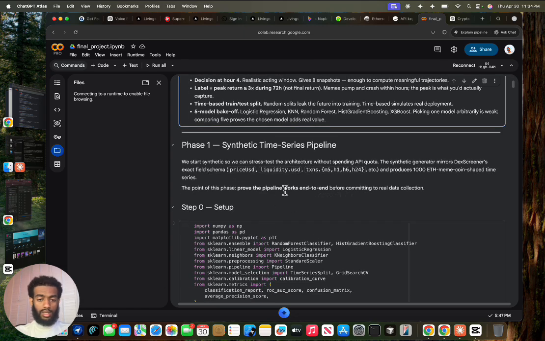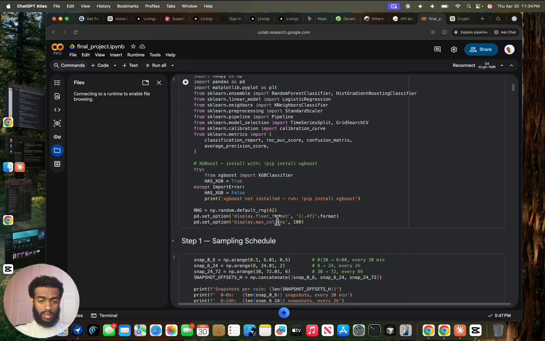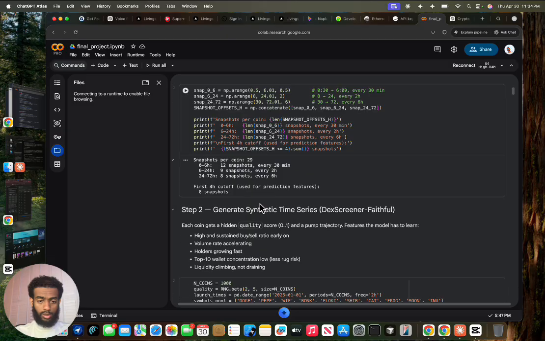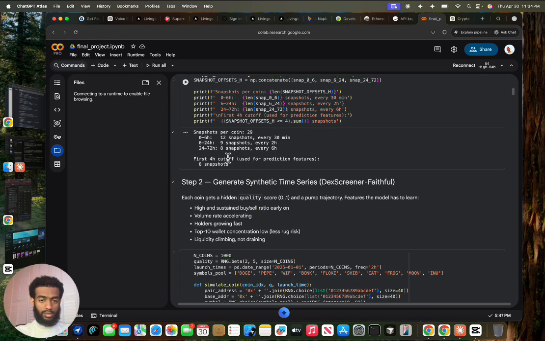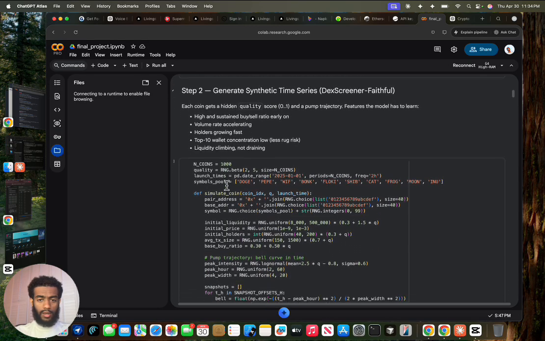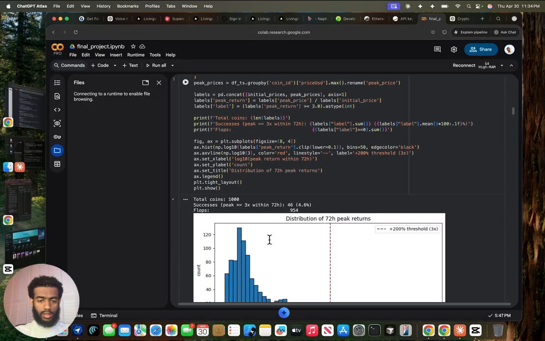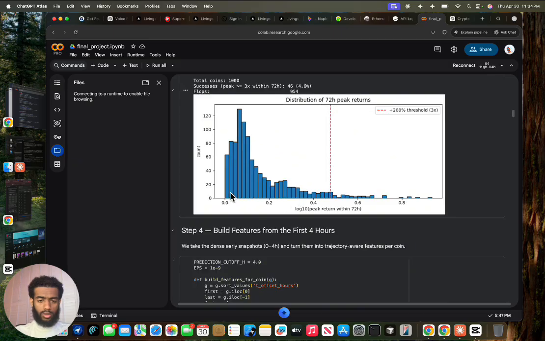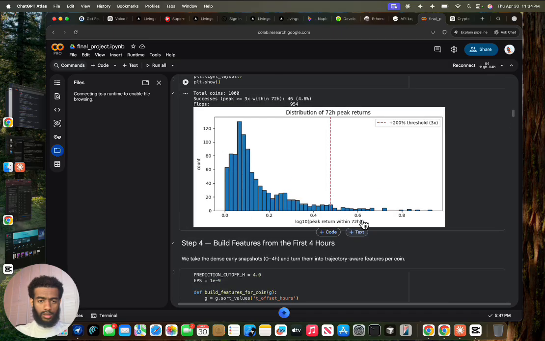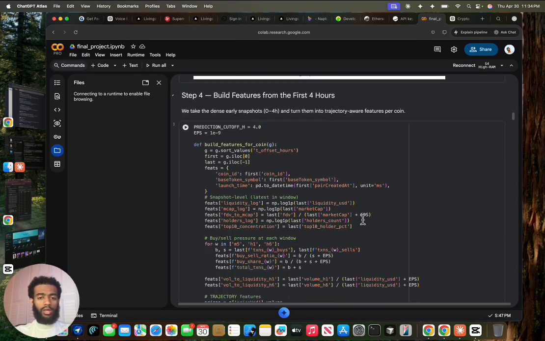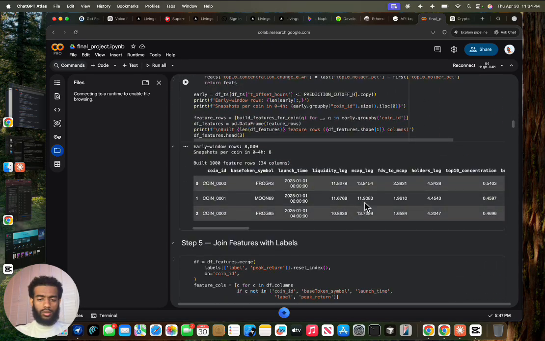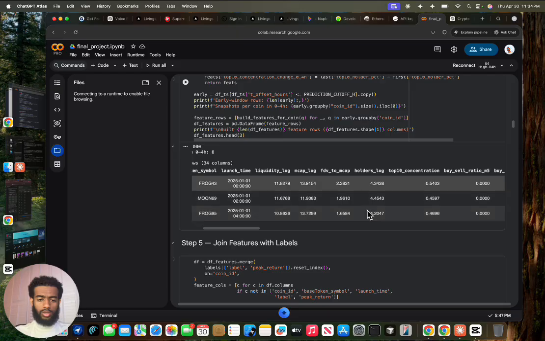So this is the synthetic phase 1. Let's go into the synthetic data. We upload everything. We upload the data, the times, all of that. And we started computing and we saw some pretty interesting results. The results were between 0 to 0.1 as the peaks according to the synthetic data. So we continued and we just started training the model.